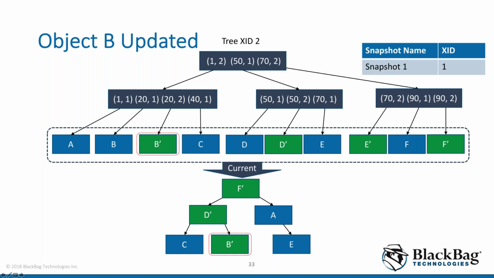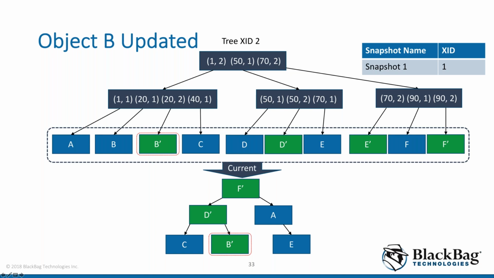So we have to create a new D, and we have to create a new F, because F points to D. So rather than recreating an entirely new file system, we only have to change the ones in our search path for B, right? So we're going to create 3 new nodes, B prime, D prime, well, actually, this is a mistake. There should not necessarily be an E prime and an F prime, right? So we're creating F, D, and B. And each of these are going to be put alongside the existing node.